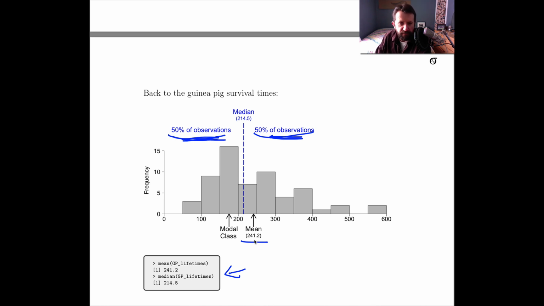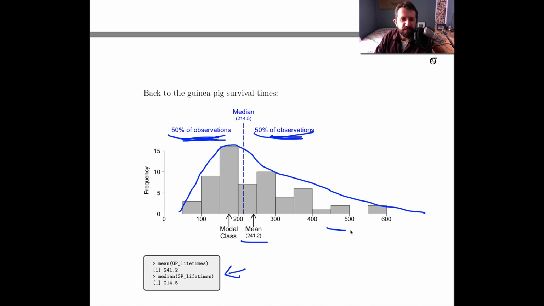And that's what we typically see when we have stuff that is skewed to the right, or if we have a big outlier on the right side. Those extreme values are going to have more of an impact on the mean than the median. So that's what's happening here.